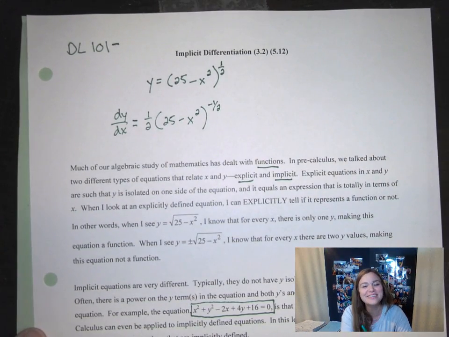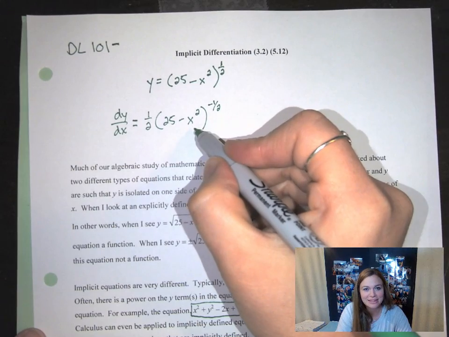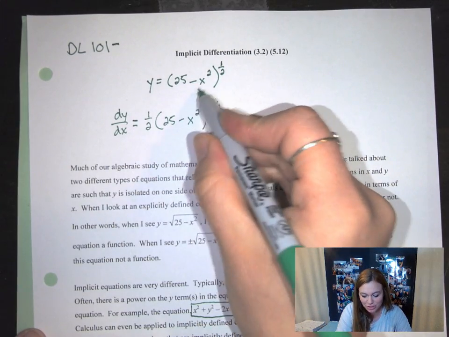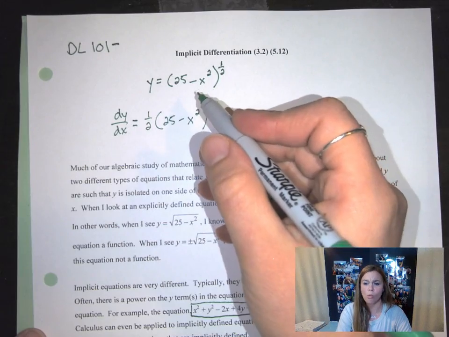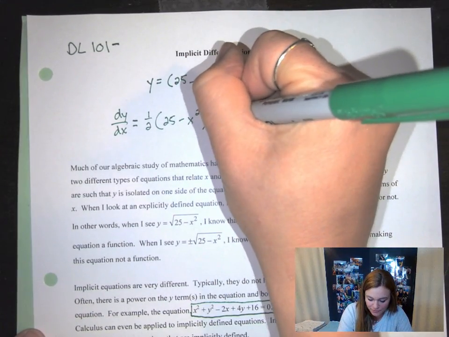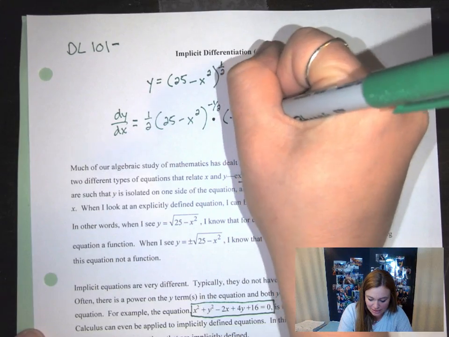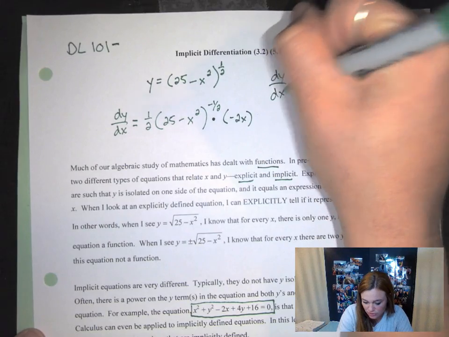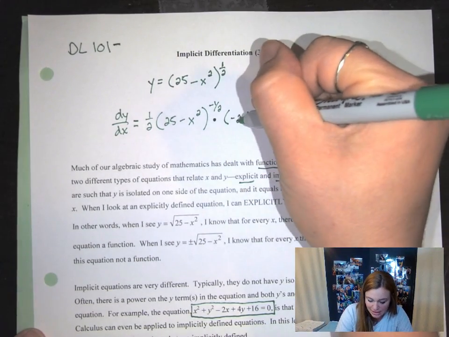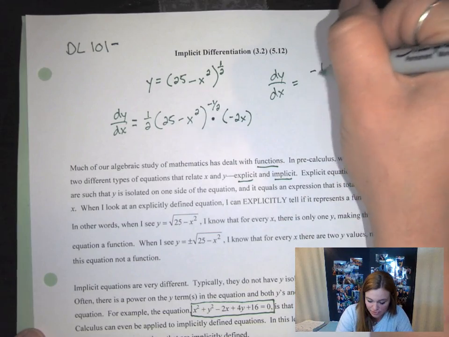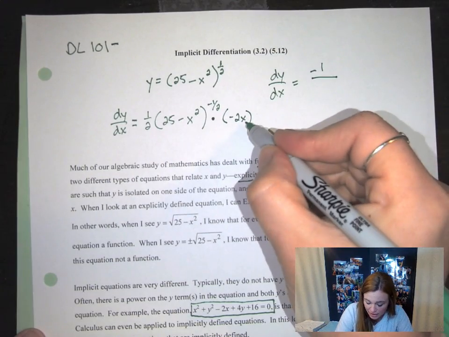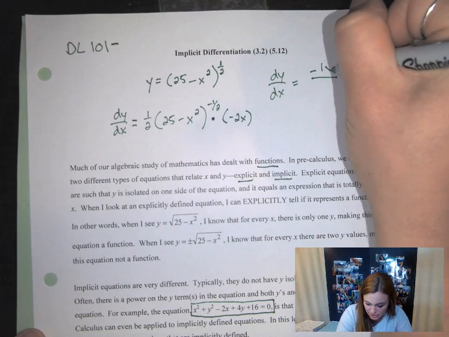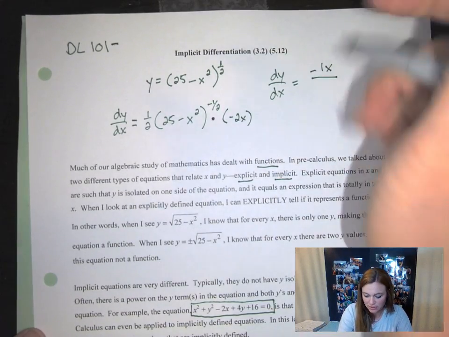No, I'm not. That would be silly. I need to multiply by the derivative of the inside because this is a function within a function. Wow! Which means you need to use the chain rule. So multiply by the derivative of the inside. I'm going to rewrite this just to make it nicer. Dy dx is equal to -2 times 1/2 would just be -1. And I could just say -1x, or I should have said -x, but it's fine. I'm going to keep it like that.